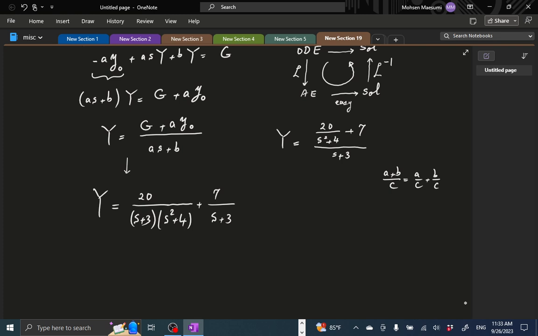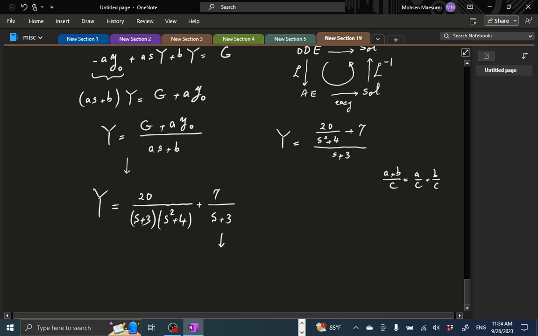If you notice up there, I have something matching this part, but there is nothing that matches that. So I can take this thing and match it against my table up there. This portion, we see from that table, matches to 7 exponential of minus 3t. That's going to be straightforward. But how about this one? Well, obviously there's nothing up there that matches this.